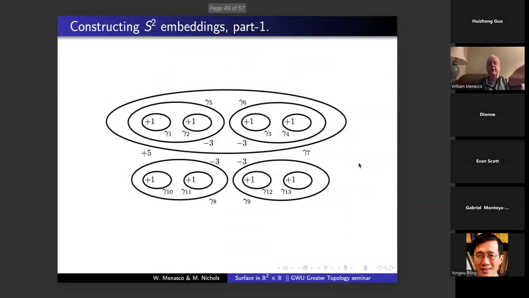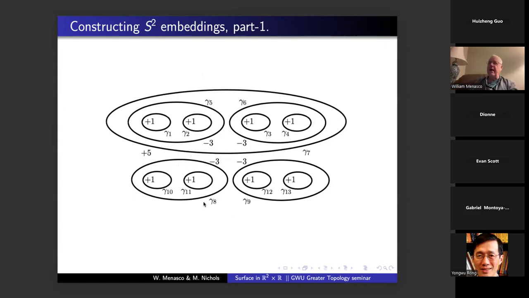So here's an example. Picture these curves on a two-sphere. How many do I got here? 2, 4, 6, 8, 10, 12, 13. I got 13 curves. I've labeled them gamma 1 through gamma 13. And so picture this on a two-sphere. You're not seeing it wrap around infinity, but it's on a two-sphere.